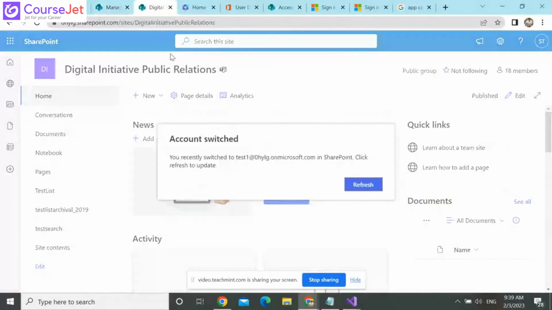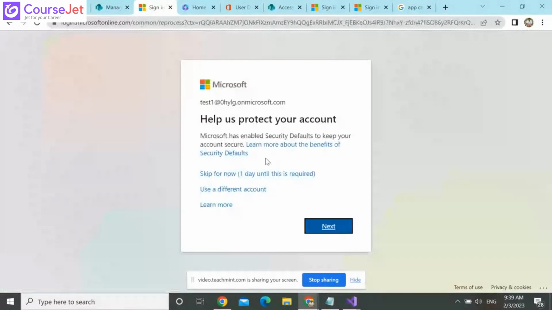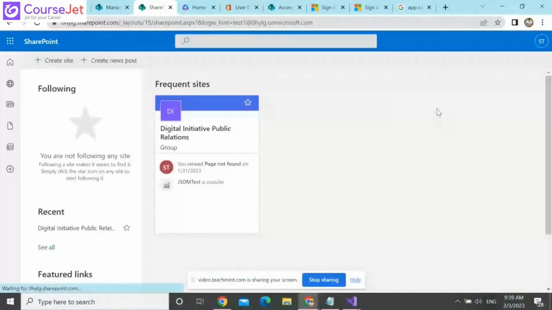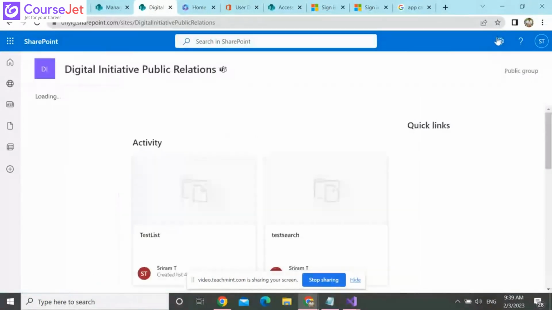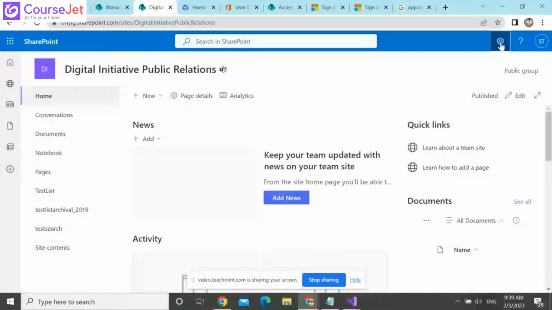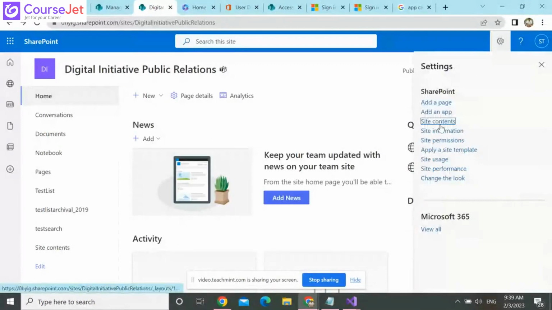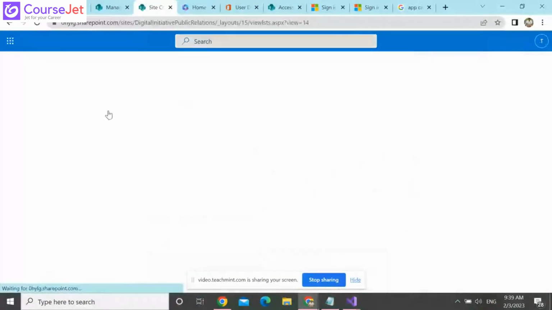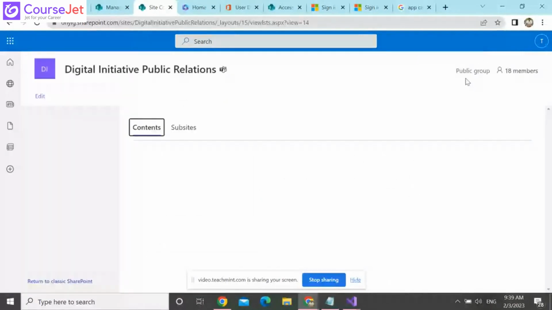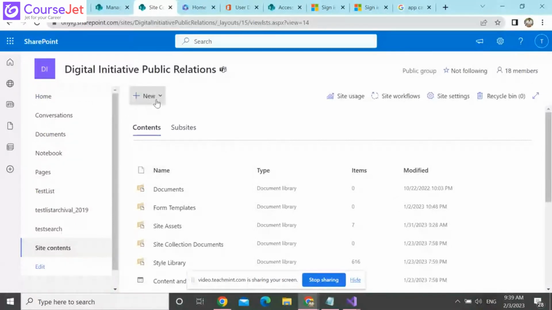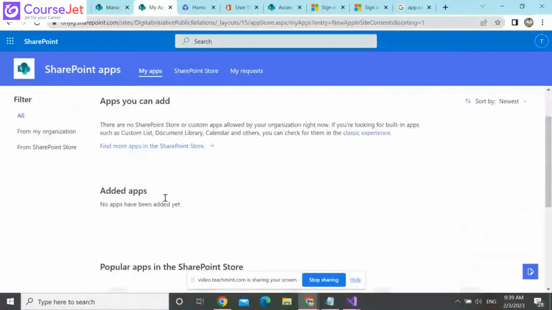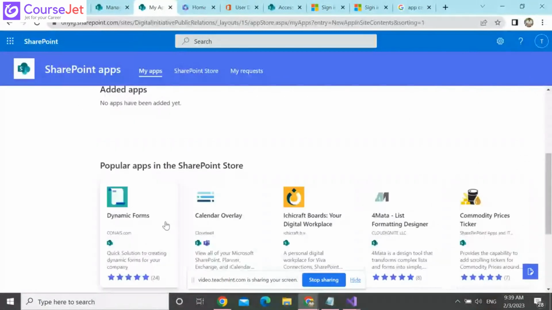If we go to the digital site, go to site content, click on new app, whatever app was added in the app catalog site will come here automatically. You can select it from here and add it in the site collection.